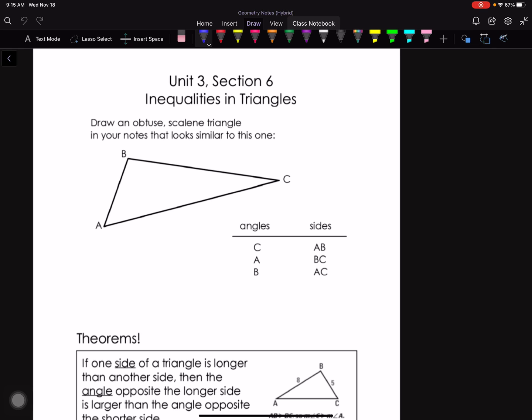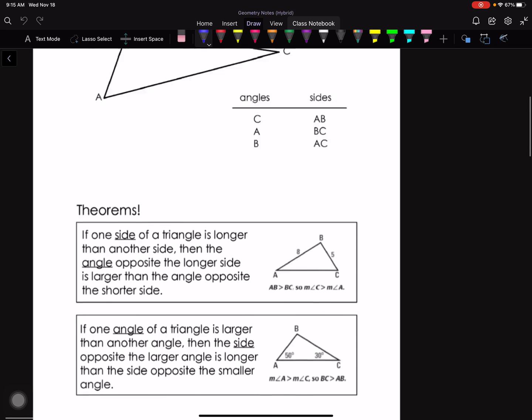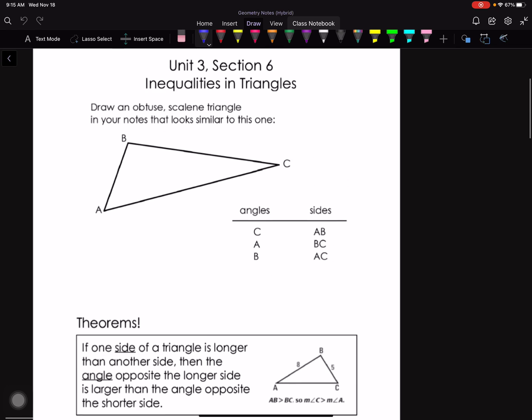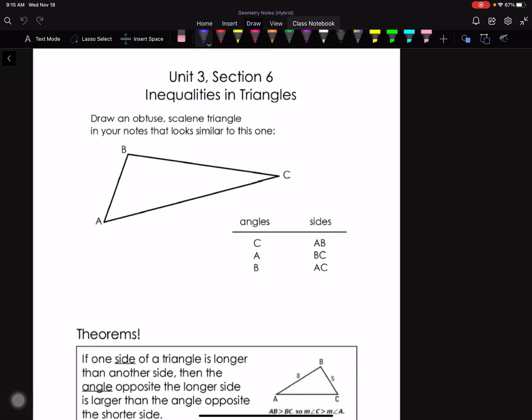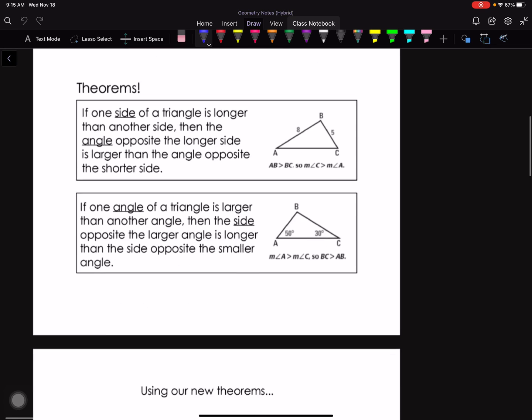But here we go. So we're not going to do this first part again because we don't have proper tools to make sure. I mean, you can do this if you want. Draw that triangle, and then we'll talk about the sides and the angles and all that good stuff. But that's something maybe for in class to take care of.